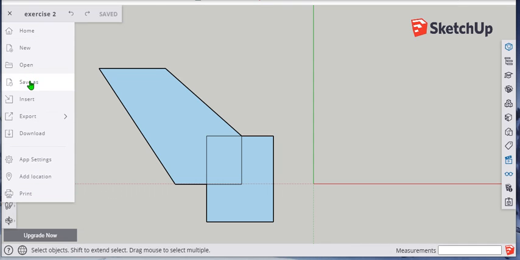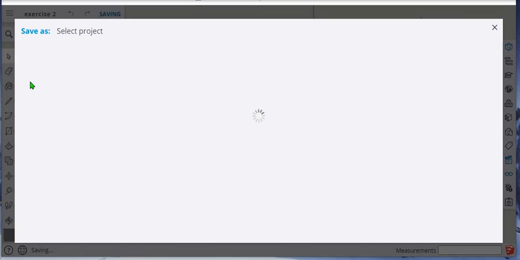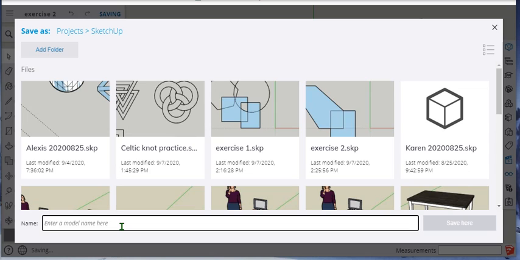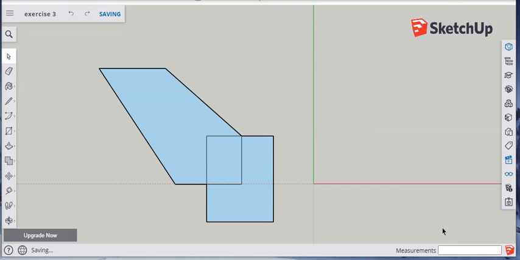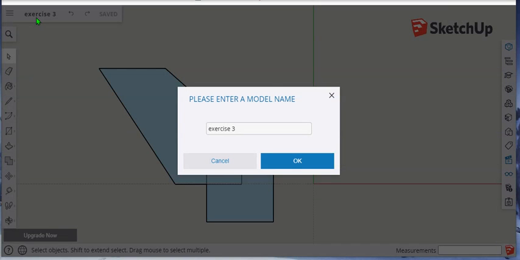If I wanted to change it, just click Save As. It will be in this folder, and I'm going to call it Exercise 3. Save it here. Done that. Now it's going to be exactly the same as exercise 2. I'm going to delete those all later. But anyhow, whoops, I can change that name.